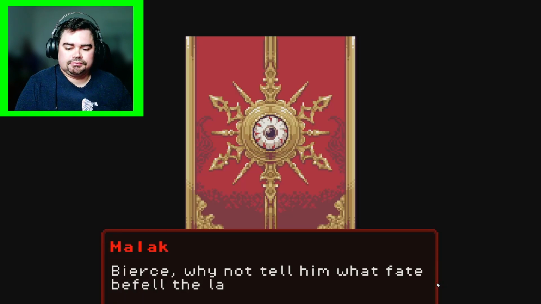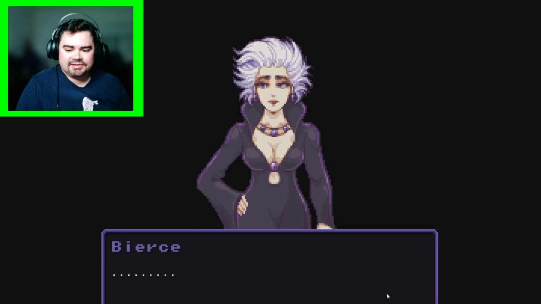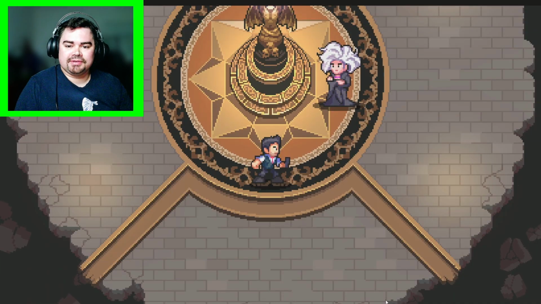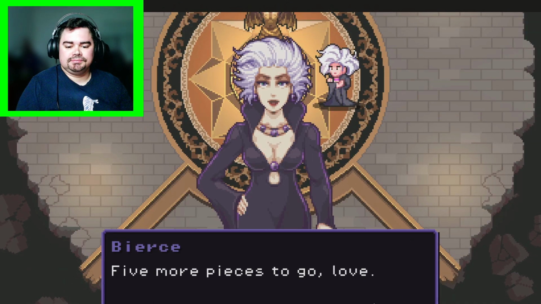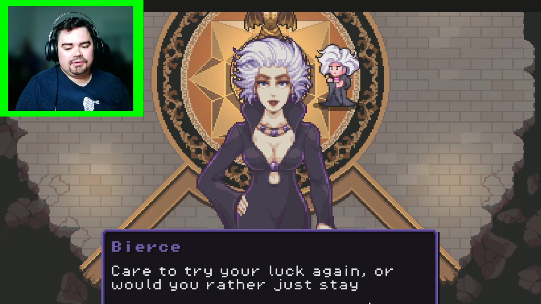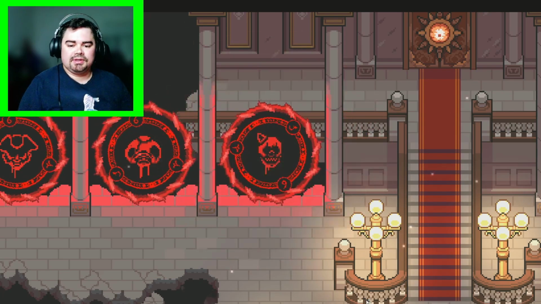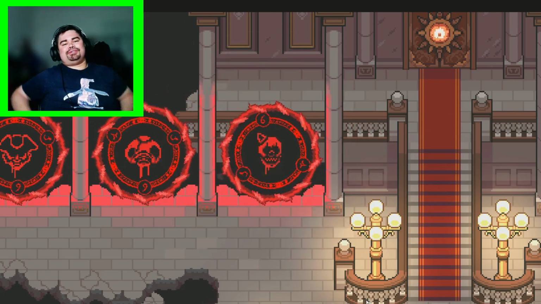Beerus, why not tell him what fate befell the last person that trusted you? Oh, this is when she turns away and... Oh. She just looks worried that I'm... Never mind. 5 more pieces to go, love. Yep. Care to try your luck again? Or would you rather just stay here with me? We're gonna stay here with you just so we get the next one going. Yep. Clowns and nurses are coming up.